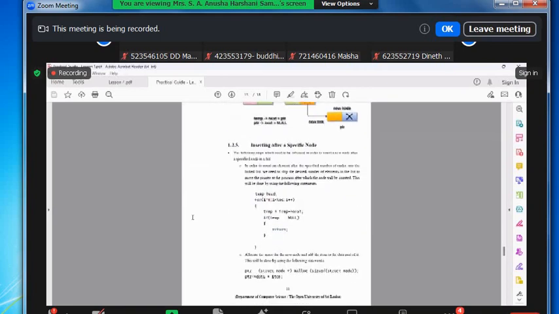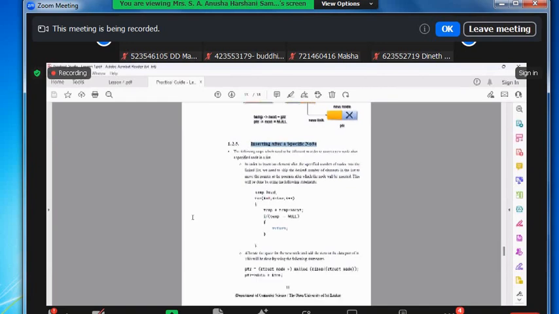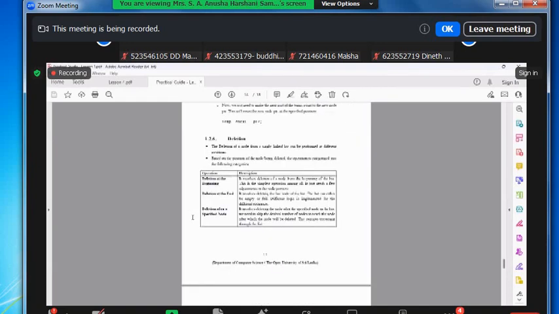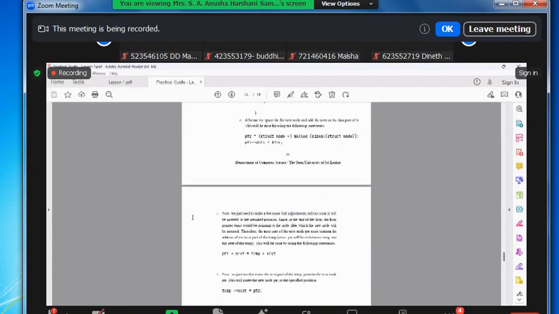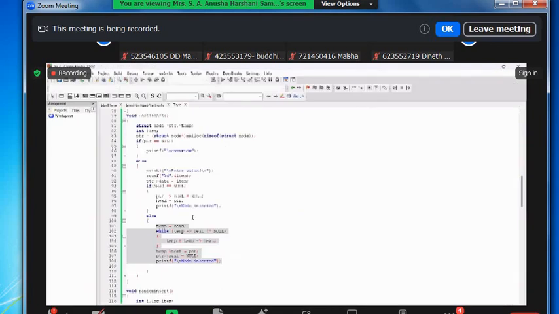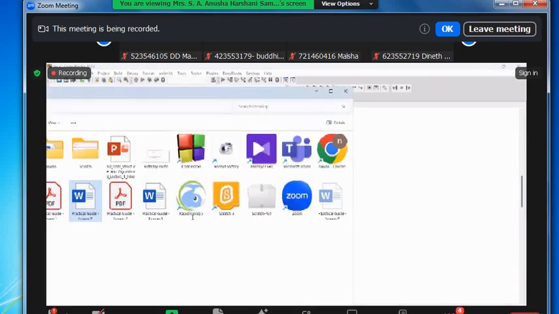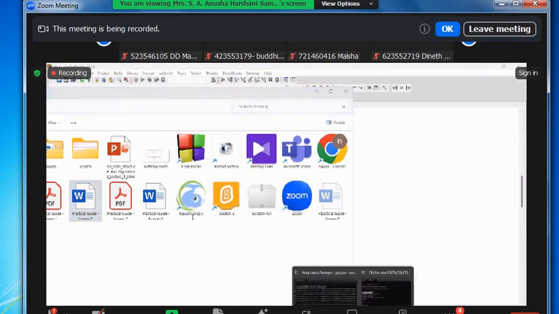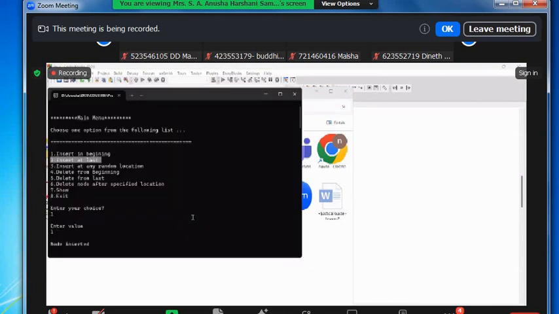And in the next point, I have explained how we can insert a new node after a specific node or after a given node. And these codings are shown in case number 3.